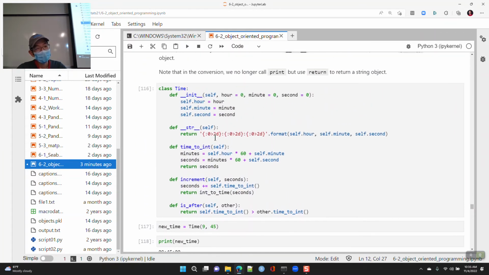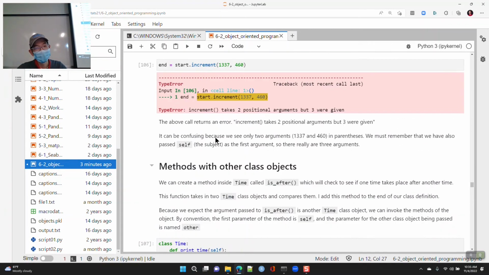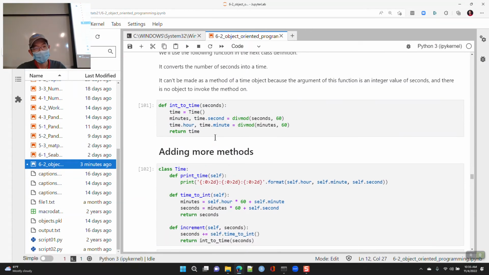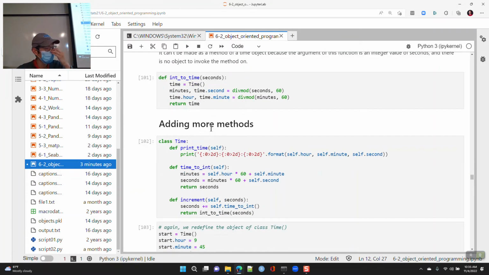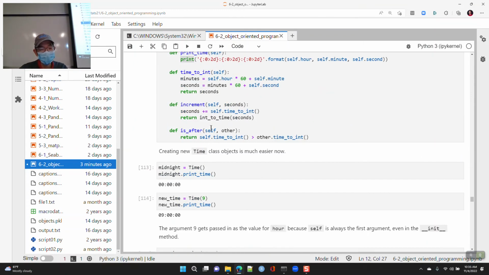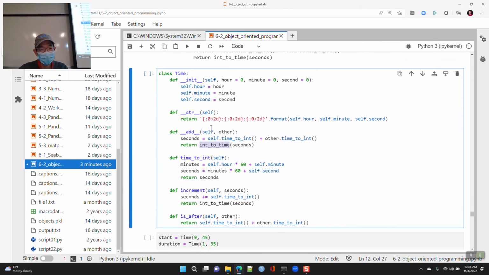It's just an outside function that we defined way back somewhere, which Python finds in the environment. When we do that, this will return the new time.